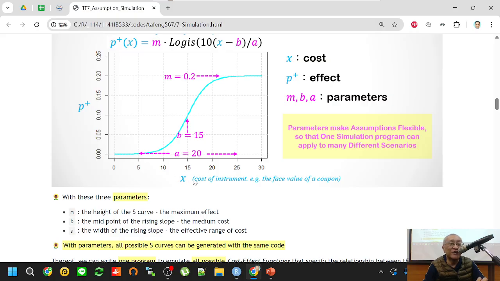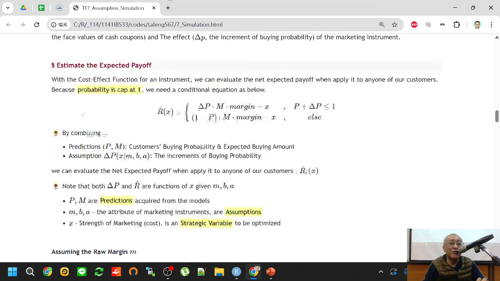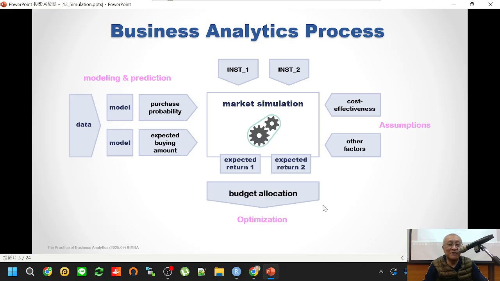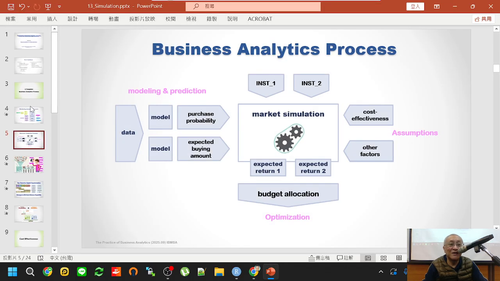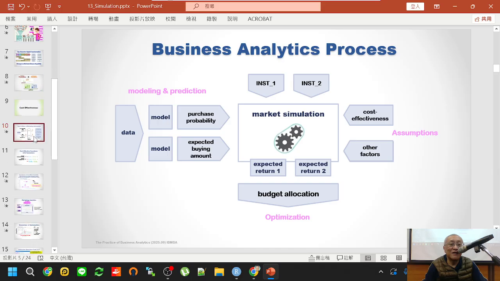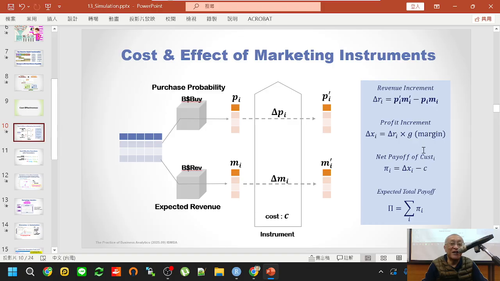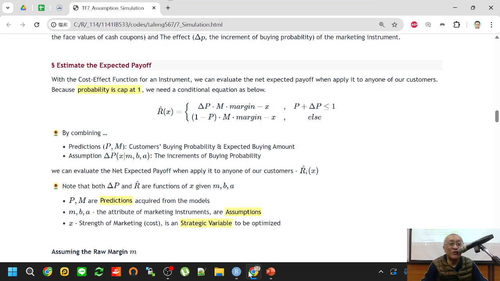Then we need to determine the X, and when we have the X, we have the delta P. And when we know the delta P, we can calculate the payoff for every customer with this logic.